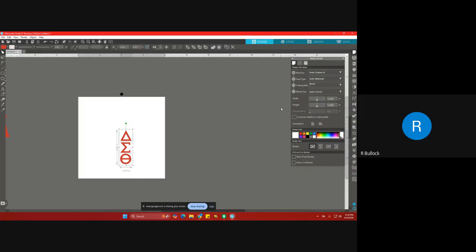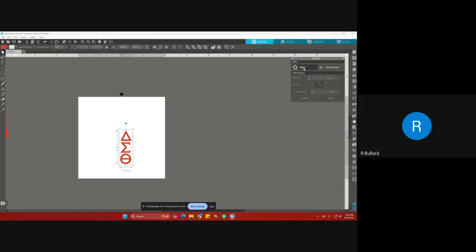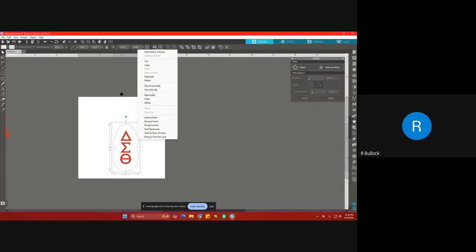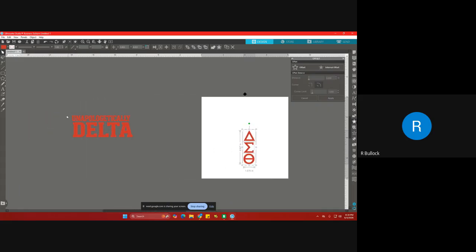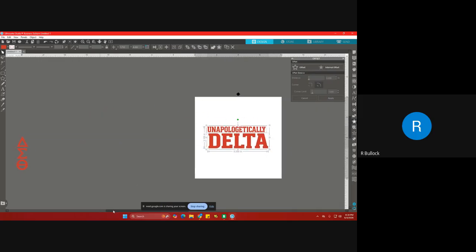So I'm going to highlight everything. We're going to come over here on the right-hand side and get the offset tool. Once I click on that, I'm going to click on offset. This is not the one. This is the one you were doing for the lamp, wasn't it? It was. Yeah. I don't like that offset, so I'm going to delete that one because that one's too big. I forgot I was doing the other design. We was doing this one for the lamp. That's right. All right, move that one out. I mean, for the mirror. We're going to bring this one back. I'm sorry, we're going with this one.